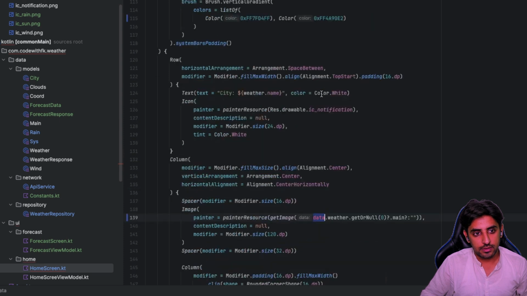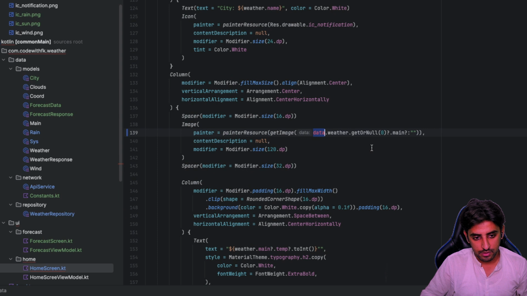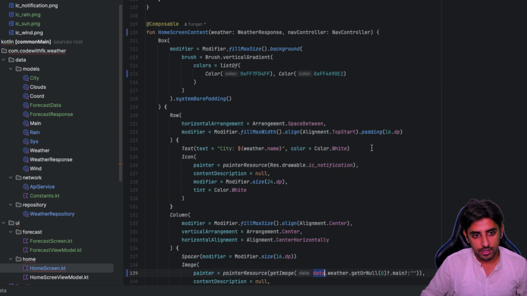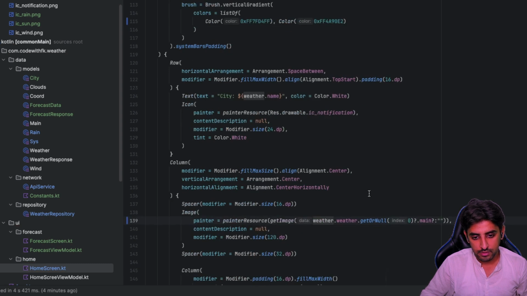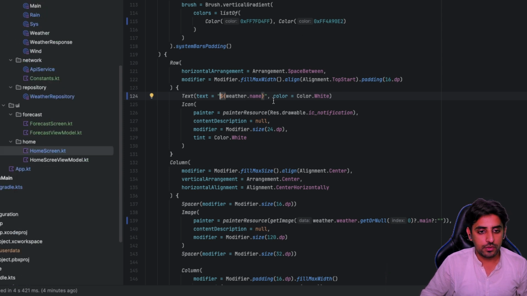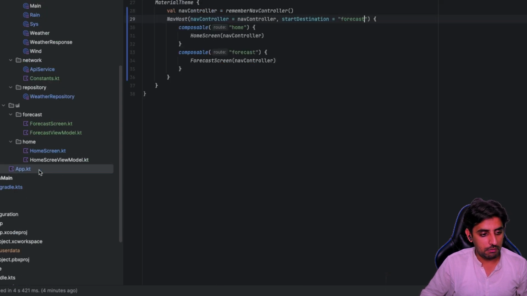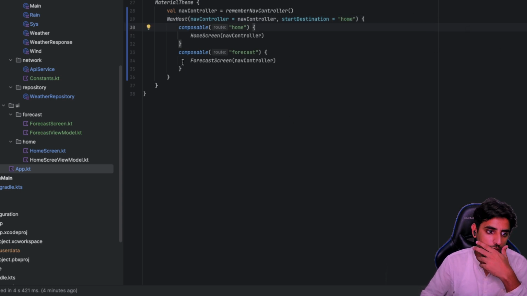And there is a little bit of change for this section because over here the data is different. So what I'm gonna use is weather dot weather get null, and then I guess this should be done. Okay, so I've just added the image implementation for that, and now I'll just get back to my home because that's how we want to execute the app flows.